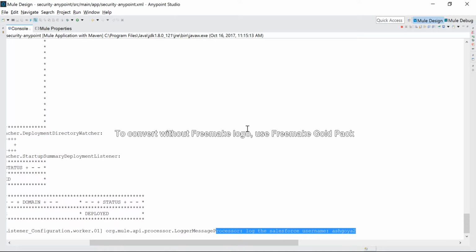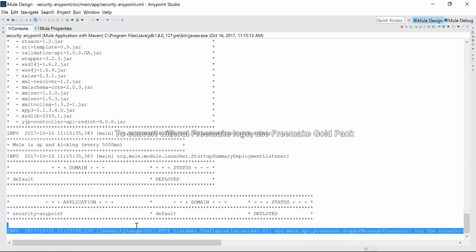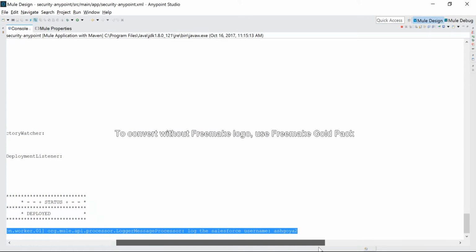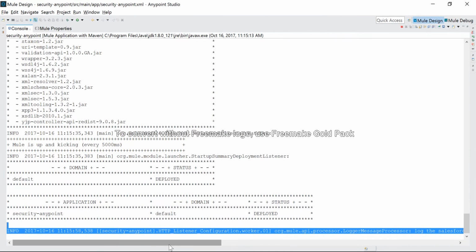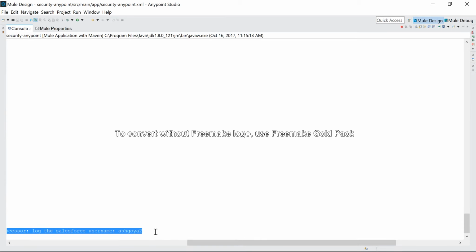If we remove any of the steps in between, the way we have explained in this demo, then this is not going to print, it is going to throw an error. So just follow all of these steps to use the Mulesoft credentials vault. And if you deploy it on Cloud Hub or on premises, then you can use a command which I'm going to provide you. This username we have printed on the local system.